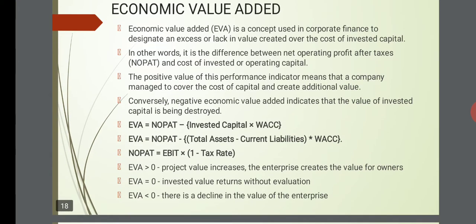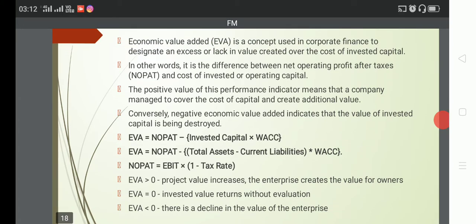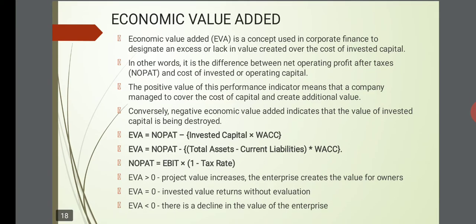So now let's go for the next topic, which is economic value addition. Economic value added is a concept used in corporate finance to designate an excess or lack in value created over the cost of invested capital. In other words, it is the difference between net operating profit after taxes, NOPAT, and the cost of invested or operating capital. The positive value of this performance indicator means that a company managed to cover the cost of the capital and create additional value. Conversely, negative economic value added indicates the value of the invested capital is being destroyed.